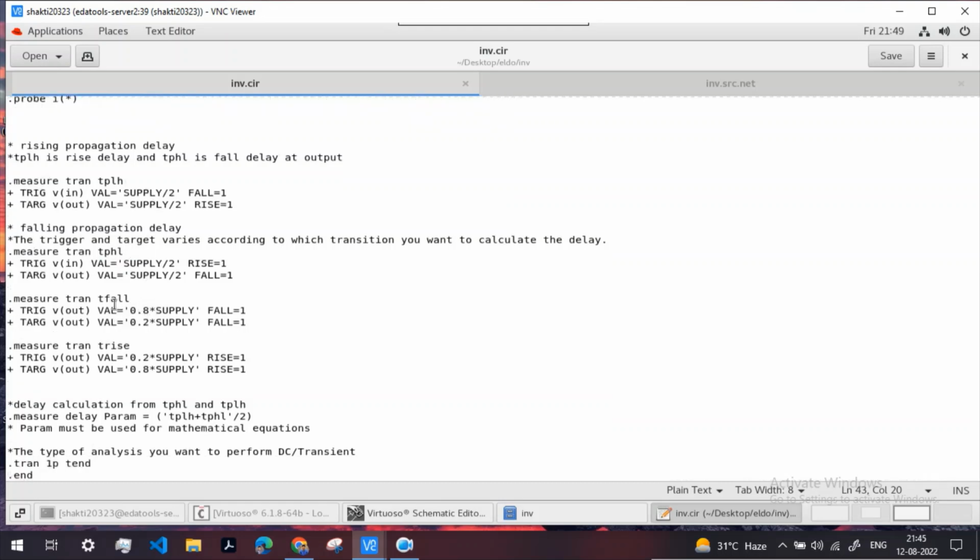Similarly, we can calculate the rise time and fall time of the output. We can define rise time of the output as the time taken for the output to rise from 20% to 80%.